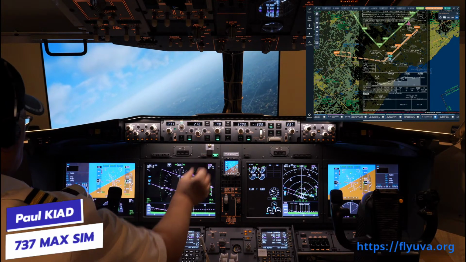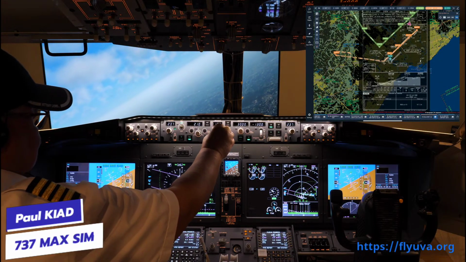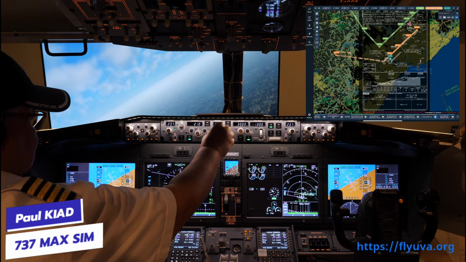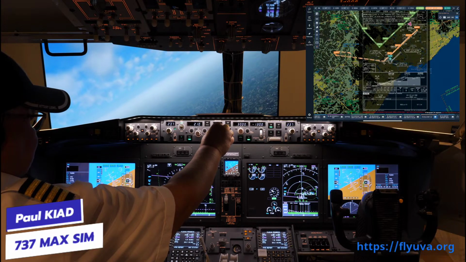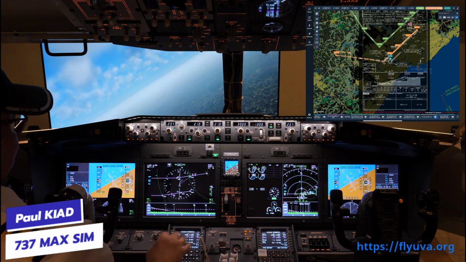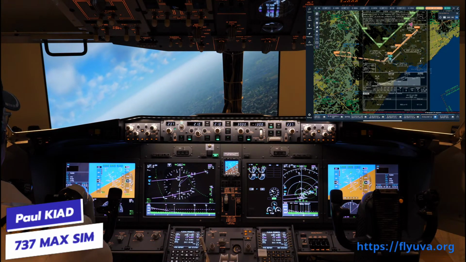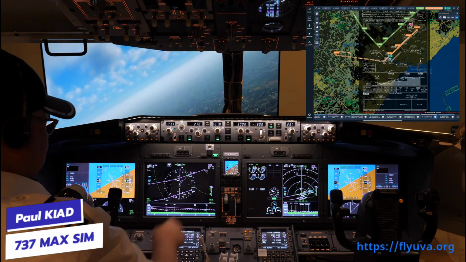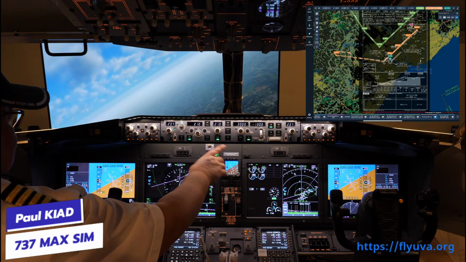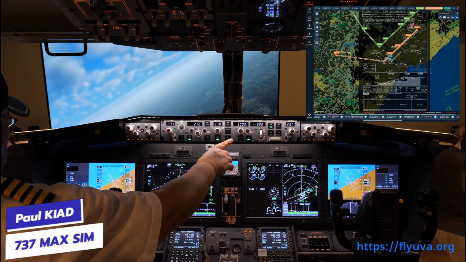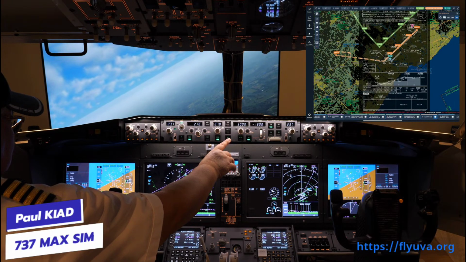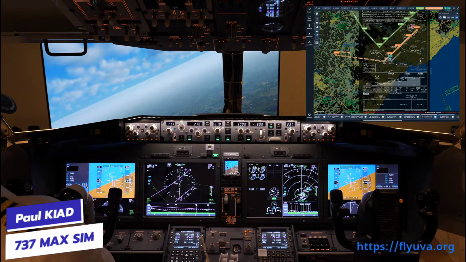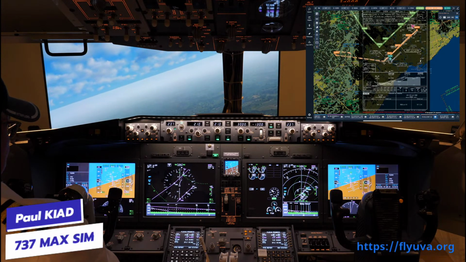Flare 648, continue right turn 210 for the intercept, ILS runway 23 approach. Continue 210 for the intercept, ILS runway 23 approach, Flare 648. Prime Air 4211, turn left heading 320. 320, left side, Prime Air 4211. Papa Romeo Victor 219, looks like you went through the localizer, are you intercepting?